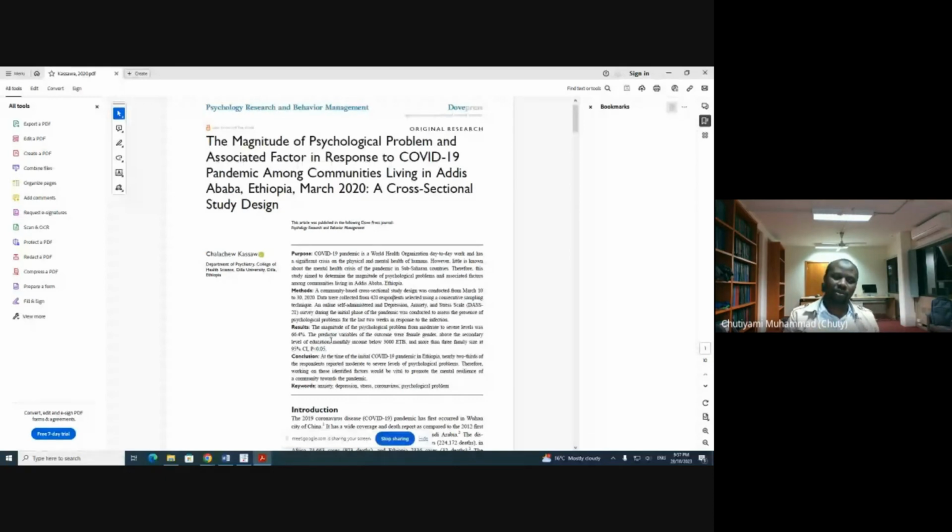Mostly, if you're looking for data to put in your meta-analysis, you go to the result of your study. Sometimes that can be in the abstract. Sometimes you have to go to the actual result section. So let's look at the result here. It says the magnitude of psychological problem from moderate to severe levels was 66.4%. So this one says psychological problem. Remember, my research question is depression. So this does not solve my problem.